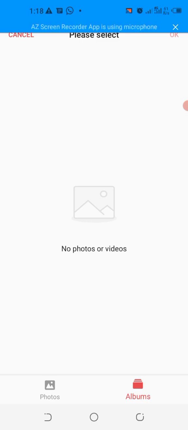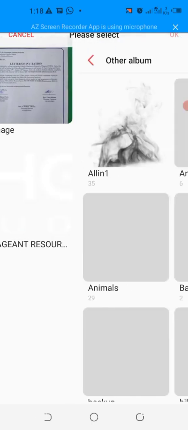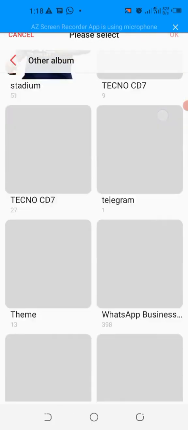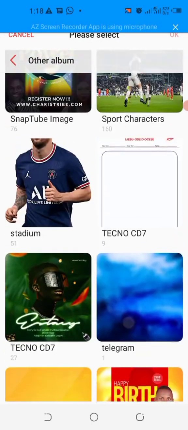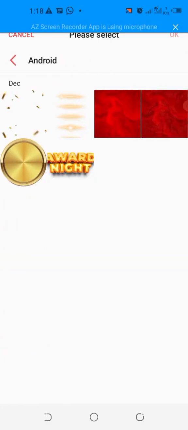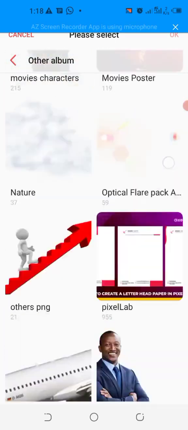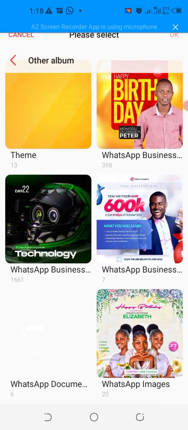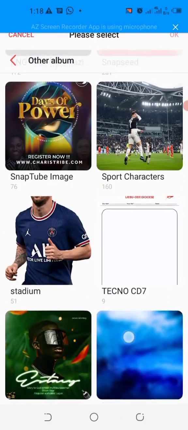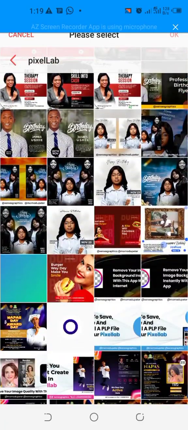Oh god, I have a lot of images. That's why it's taking so long here. So let's bring in, I guess I've deleted that one. Okay, we're heading to Pixellab.